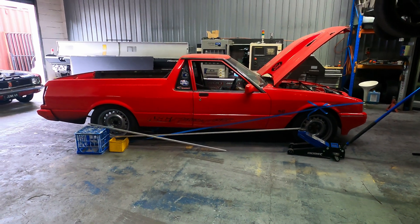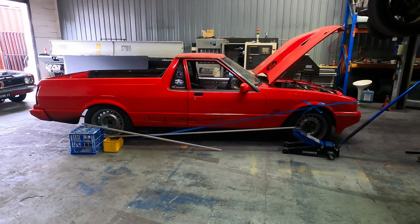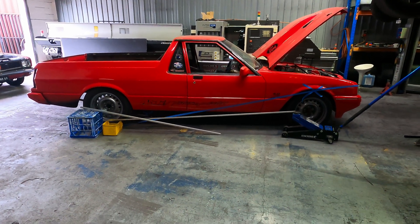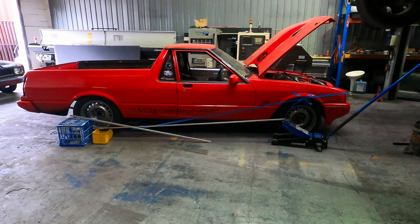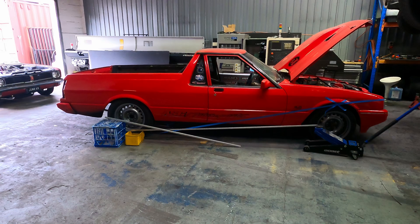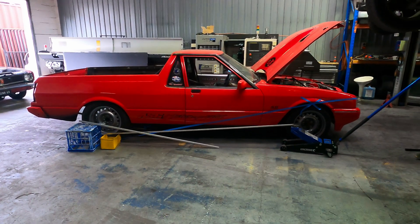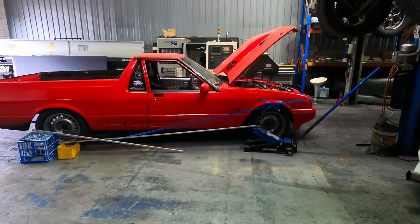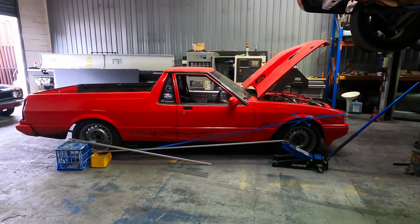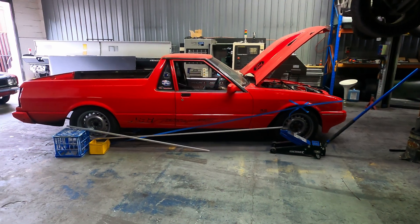Instant center is where the suspension actuates on the car and what that does to the car. I'm going to make it real simple for you. Squat and anti-squat is how we used to do it — everyone's now gone into separation. Separation is just a whole heap of anti-squat. What that means is: when the car launches, does the back end separate or does the back end squat? Almost all cars are getting into separation now. They've figured out planting the tire is more important than trying to rip the front up.